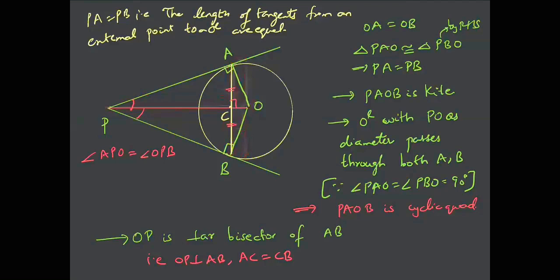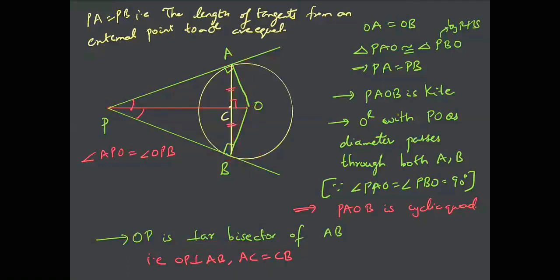We have already done this in the properties of kite. I have also told you to prove all the properties of kite, rhombus, trapezium and all the quadrilaterals. So if you haven't proved them at that time, prove them today after the class. Those properties are very important. The longer diagonal in the kite will bisect the shorter diagonal. You can prove it simply using the congruencies of triangles. So OP is nothing but the perpendicular bisector of AB, because the longer diagonal bisects the shorter diagonal. So AC is equal to CB and OP is perpendicular to AB.